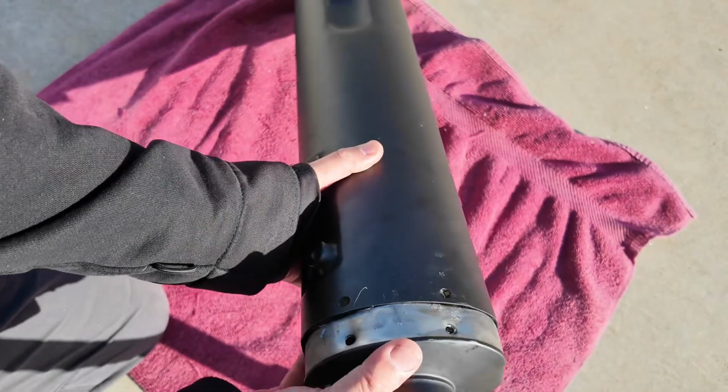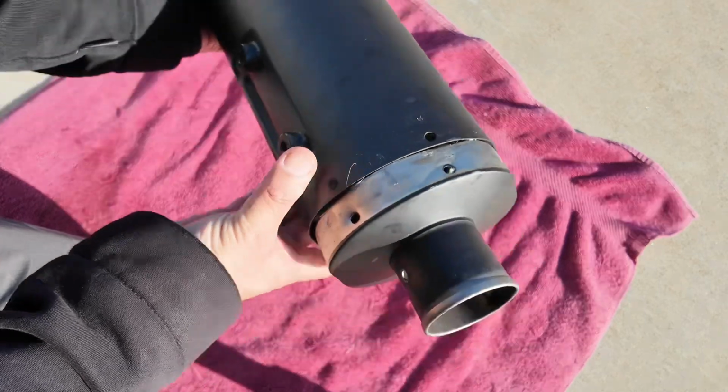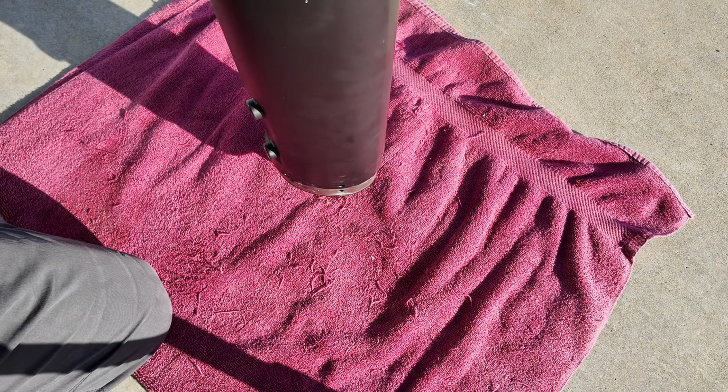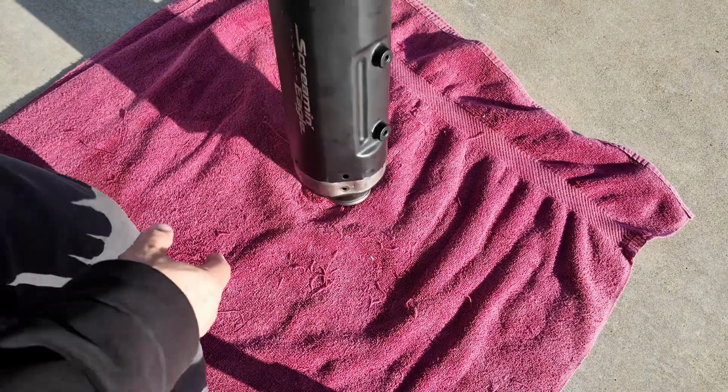Once you have it lined up pretty well, all you're going to do is leave that there, turn it upside down, and then on a soft surface, I have basically a towel down here over the concrete, you'll lightly tap it in. Just go slowly, don't try to do it in one hit, but just go gently and slowly tap it back into the exhaust. You'll see I'm doing that here.